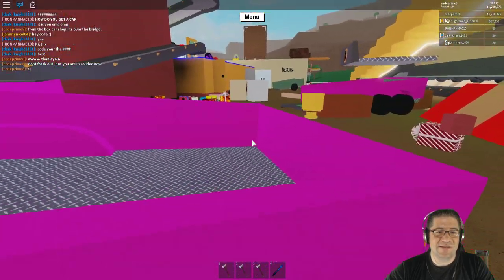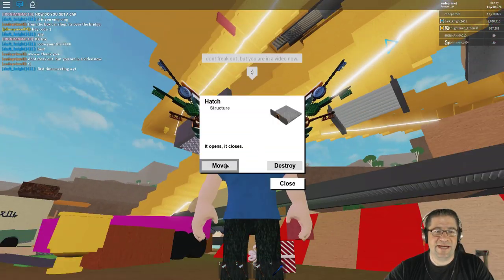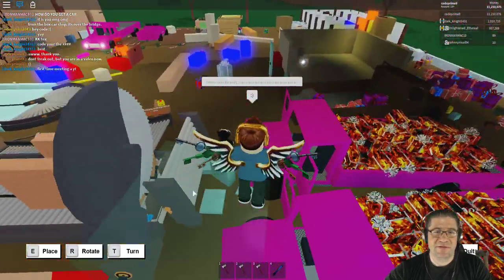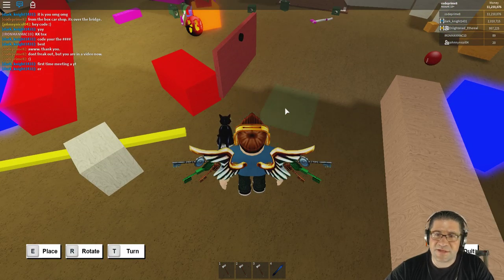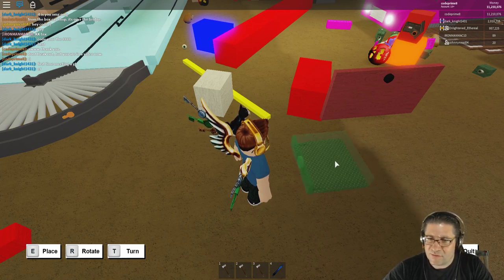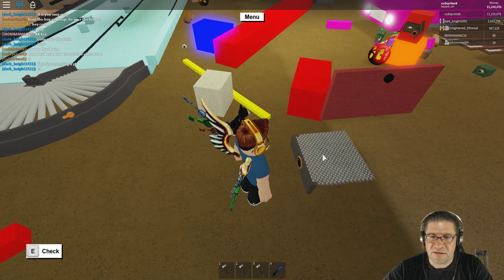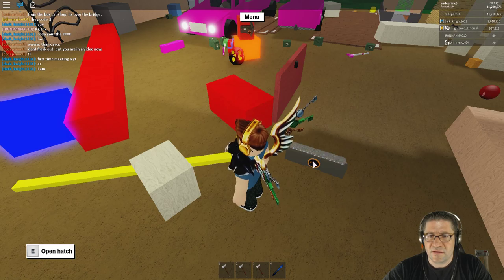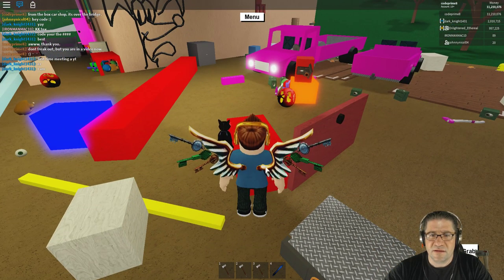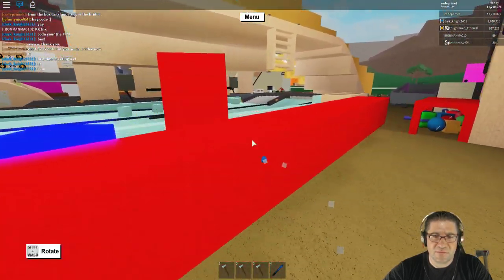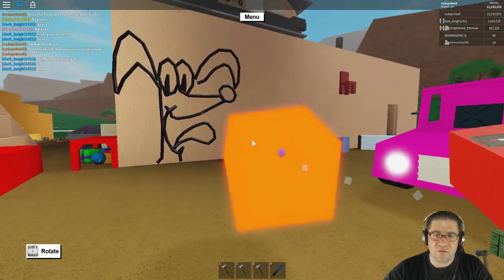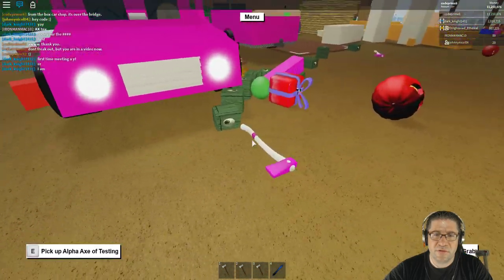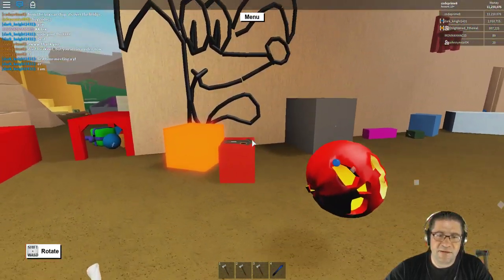Okay, so the first thing I gotta do is grab a hatch. And I need to find an experimental area. Experiments. This'll do. And it's gotta be upside down, right? That's how his video was. So let's turn and rotate like that. Right? And then that way it'll open downward like that. Okay. And then I gotta just lift this out of the way. Move this. Clear the area! Experiments are happening. Oh gosh. Throw. Get out of here. Make way, make room.